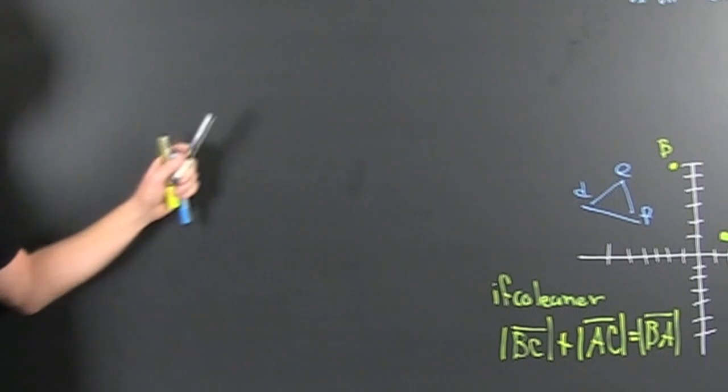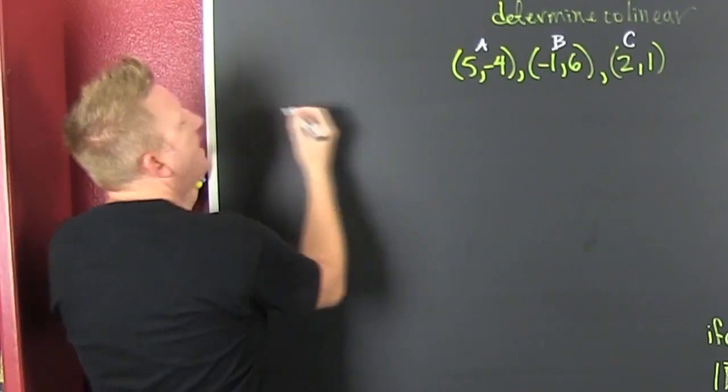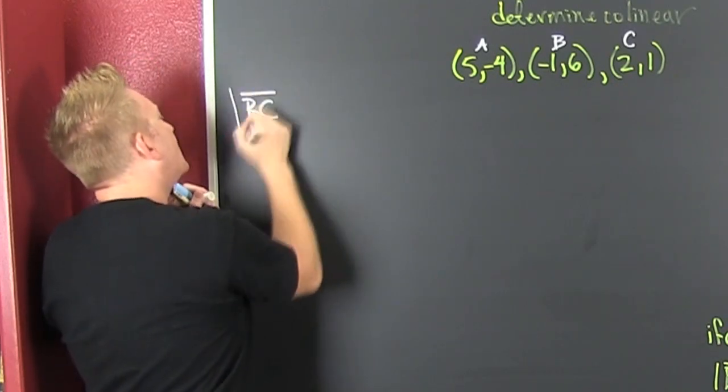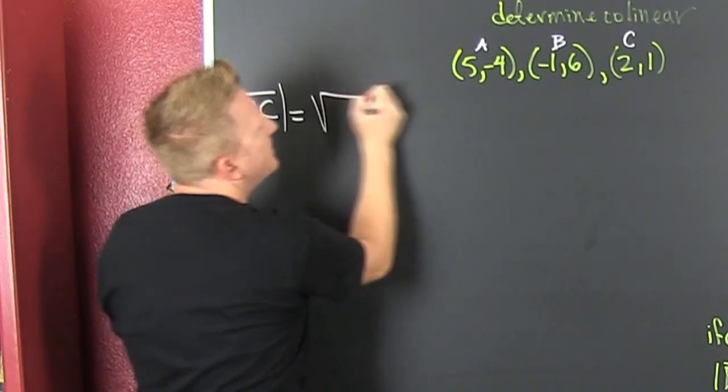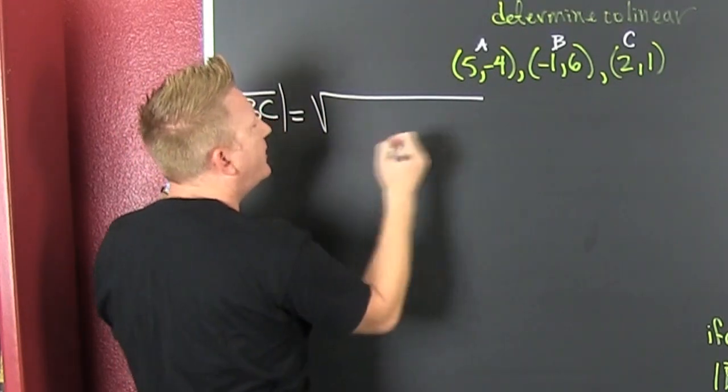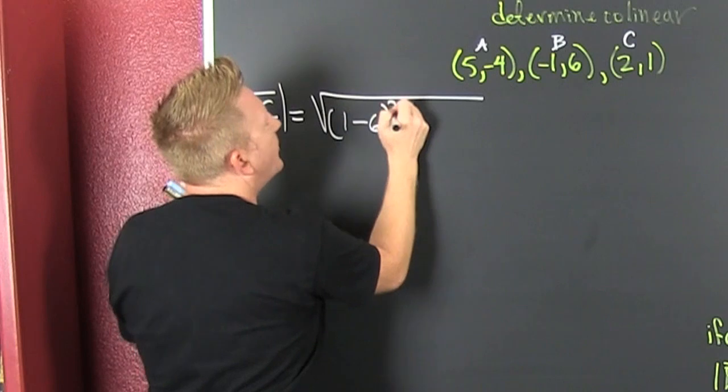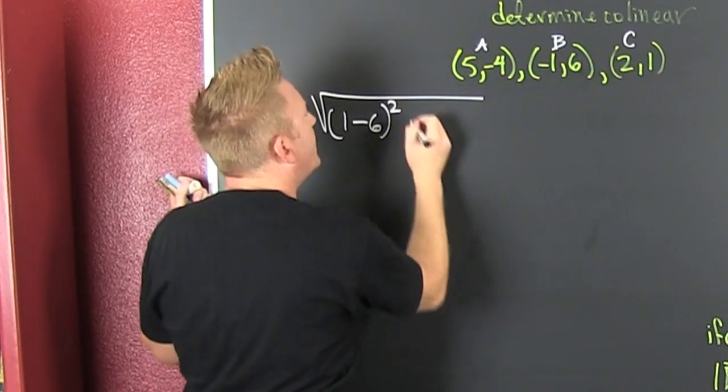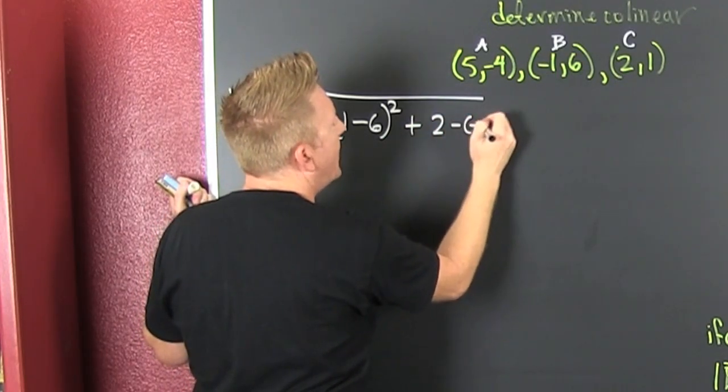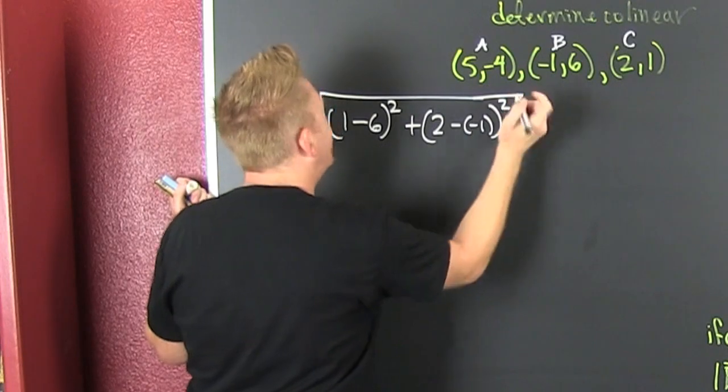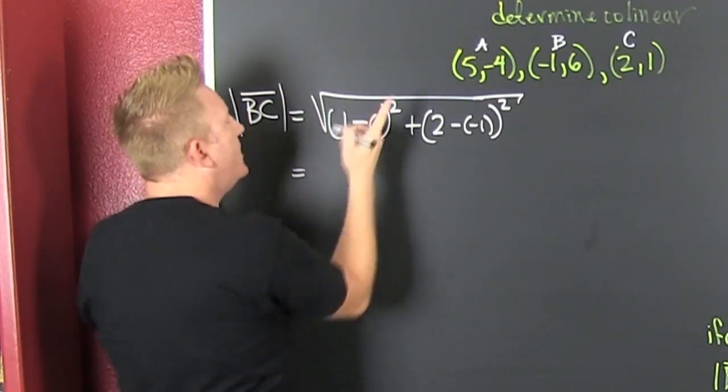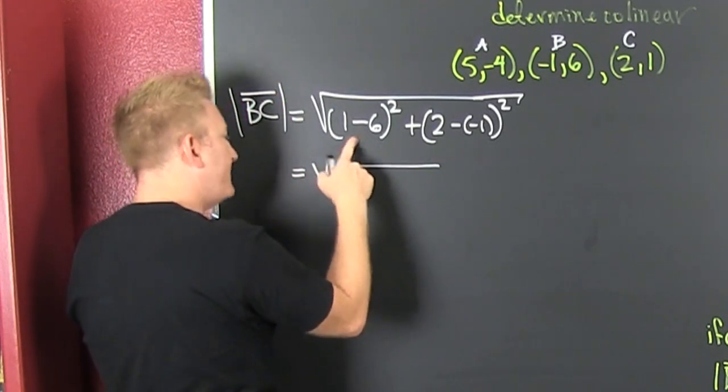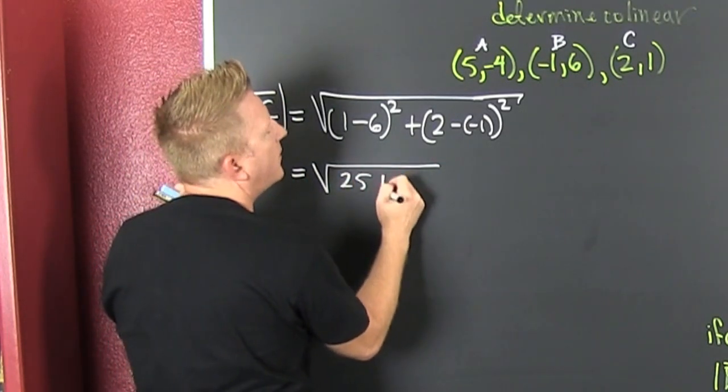Which one are we going for first? We're going for BC. I'm looking at the length of BC, so that's going to be the square root of, wait for it, one minus six squared, because it's that y2 minus y1 squared, plus my x2 minus x1, so minus one, and then we're going to square that and that's going to give us our distance.